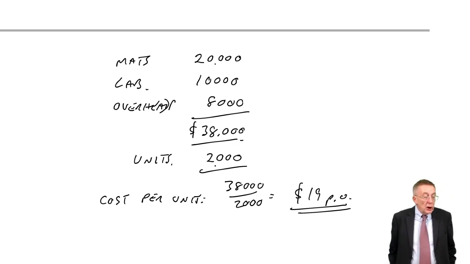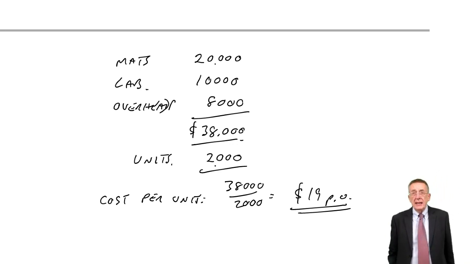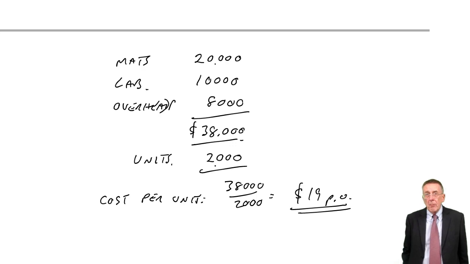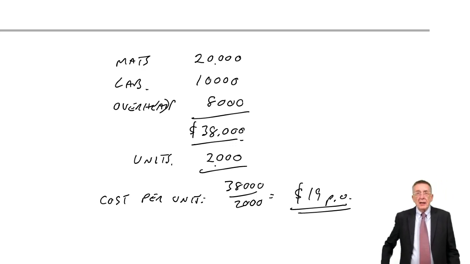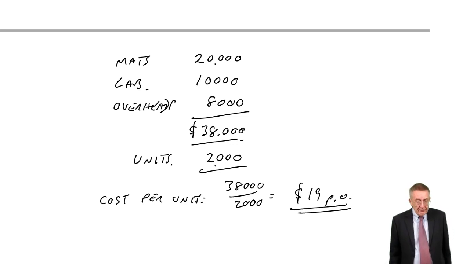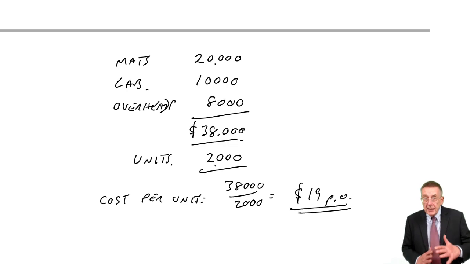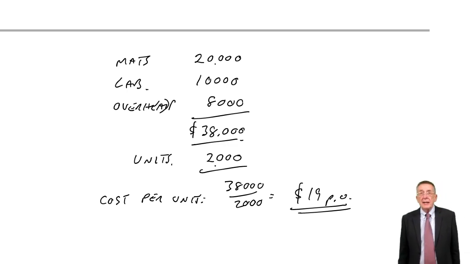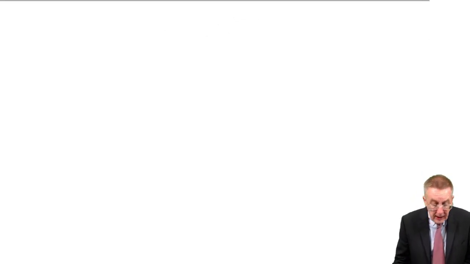Over the page, you'll see process T accounts. Now, there's very little T account work in the exam in paper F2, and it's slightly annoying because T accounts proper are in paper F3, but they can just ask you a little bit about it. They can't ask you to write up a full account, but they can check that you know where things go. And so let me show you what the process account looks like.